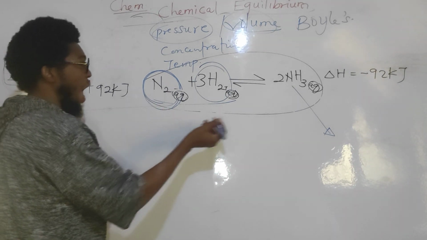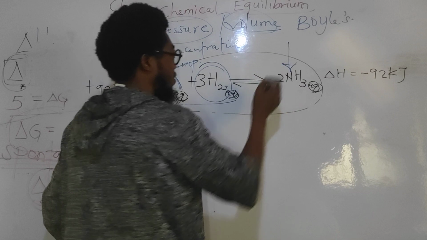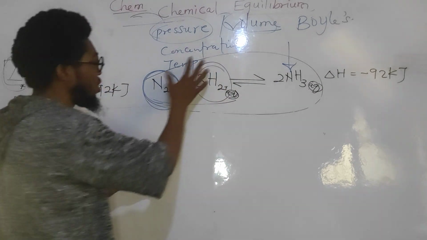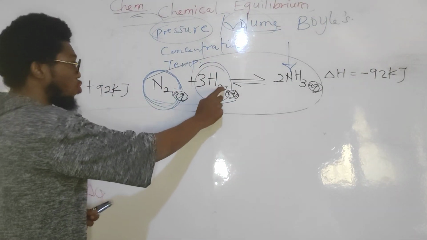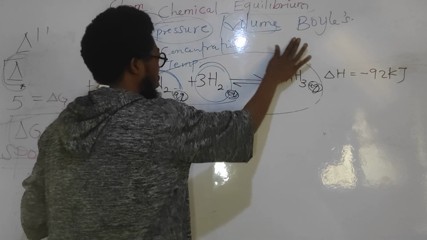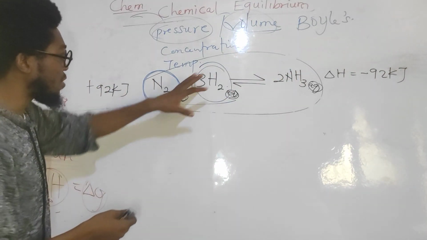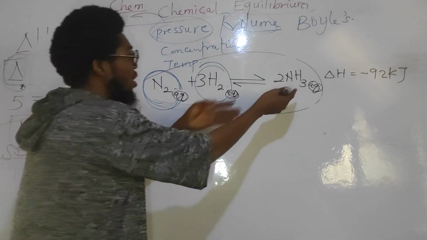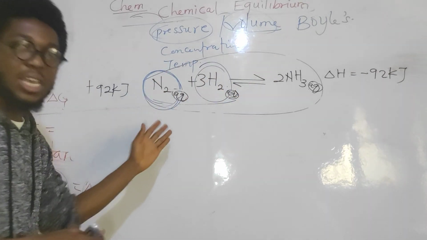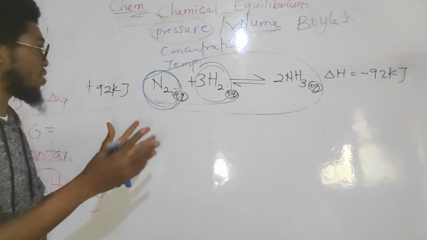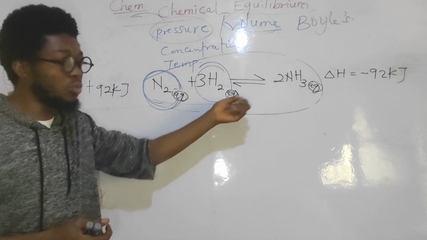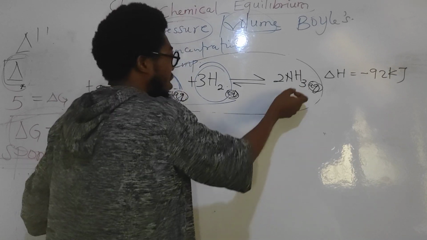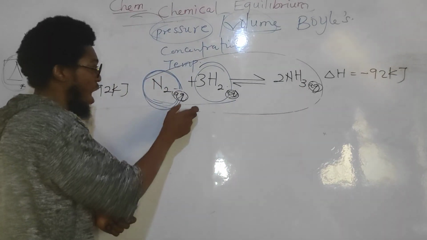What about if I add more nitrogen and more ammonia to the system? What will happen? It will favor the backward reaction because here is already much, so it will favor the side with small. What if I withdraw some hydrogen from here? If I withdraw some hydrogen, what do you think will happen? This side is now small. This side will now pity them that, oh, they are smaller than what they used to be. Let's go and help them. They will now pour some here. So that means the idea of concentration is either you add more or you remove from somewhere. If I increase here, it will have the same effect as reducing here.